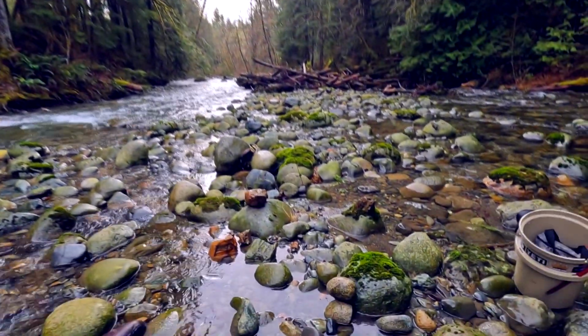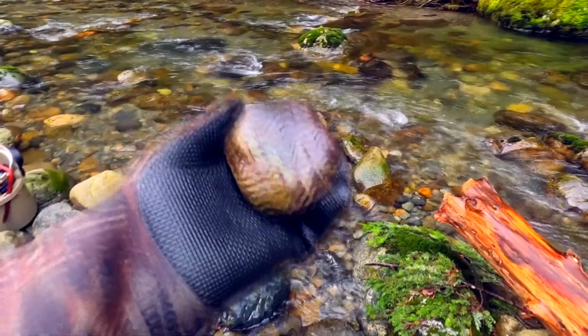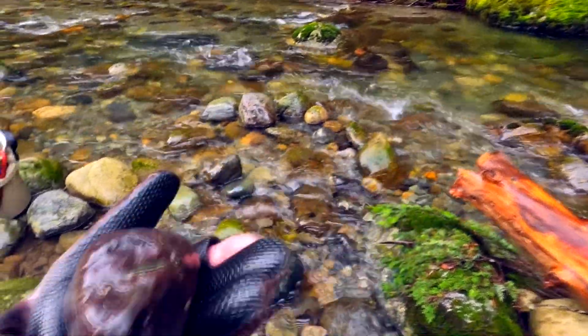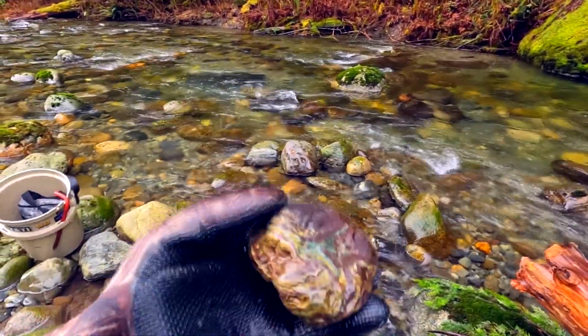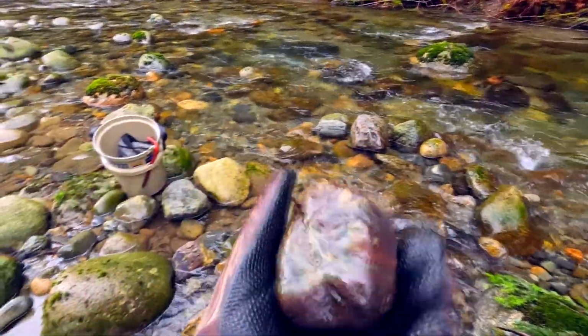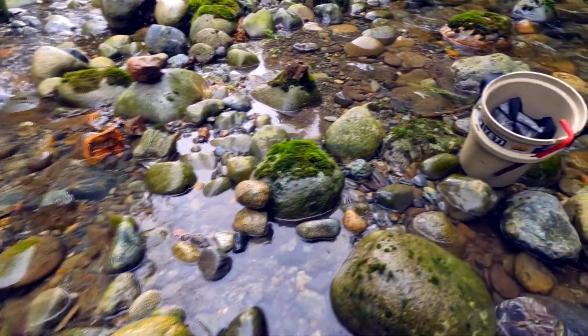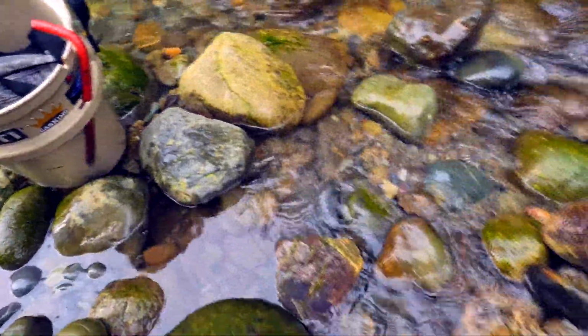Nice. Just found this Jasper. I'm just imagining this on a shelf. Yep. And maybe that way. I think I might take that. I saw this, it's pretty cool.